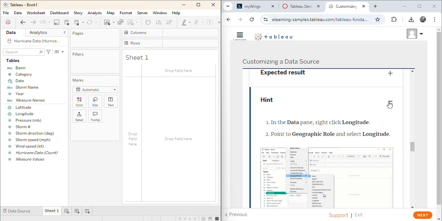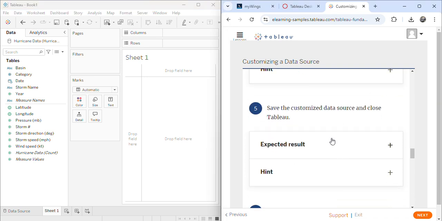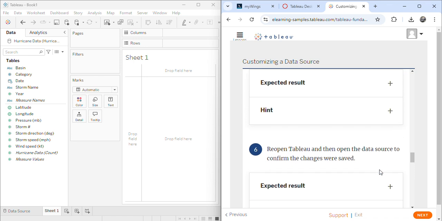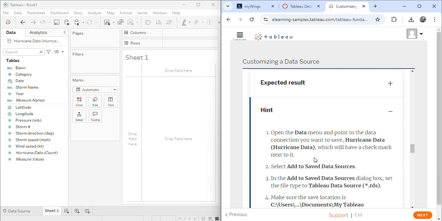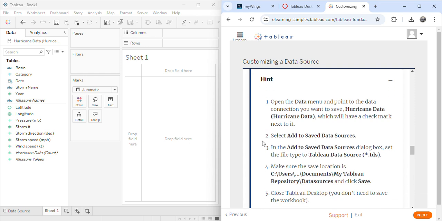Alrighty. Now, step number 5, save the customized data source and close Tableau. Open the Data menu and point to the data connection you want to save, which will have a check mark next to it.